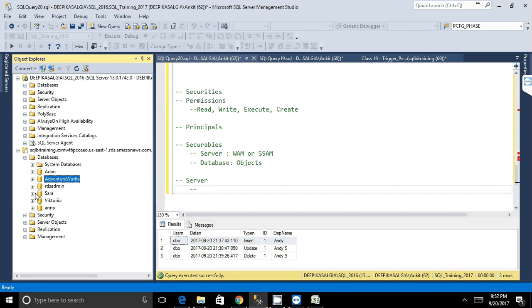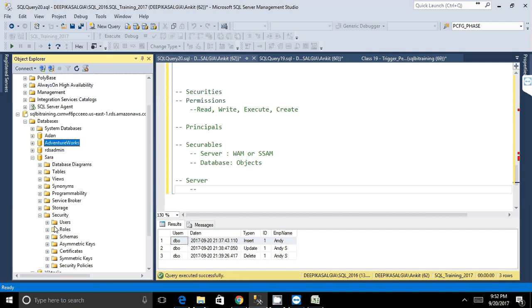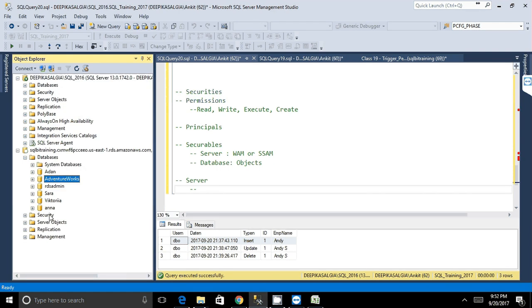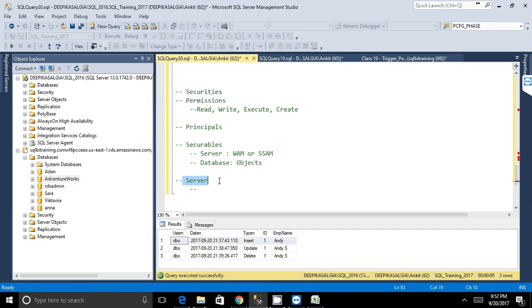But if you look at the other, which is Sarah, in securities, you're not going to find your name in here because you don't have access to this database. So what I'm trying to say is, even if I give you access to the server, you might not be able to access anything until I give you access to the database or any of the objects. Okay, so the user first gets access to the server, and then he gets access to the database.